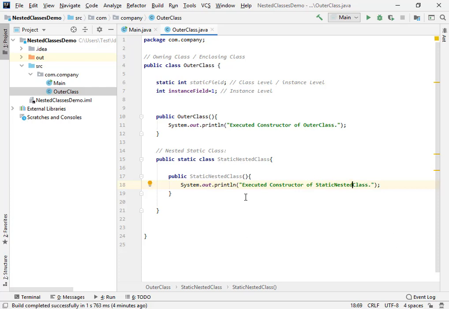Okay, and also at this point, to show you that if I access this particular field which is available within the outer class of this nested class, I can access it, because it is defined as static, and also your class is at a static level, so you can access the static field.